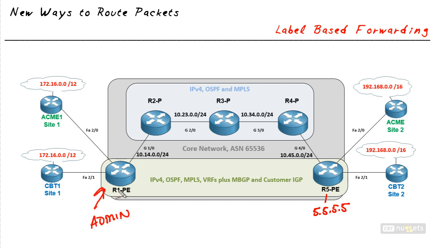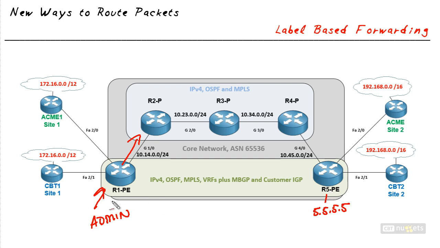If an administrator sitting at R1 did a ping request over to 5.5.5.5, it would go something like this in an IP network. R1 would consider its routing table, and there is some caching involved with Cisco Express Forwarding, and it would determine who it should forward this to. It's like hot potato. How do I get rid of this IP packet destined for 5.5.5.5? Based on its routing table, it's going to say I need to send this over to R2. In this topology, it's the only path. And R1 could have learned about R2 and R2's willingness to forward to R5 through a routing protocol, such as OSPF or IS-IS or some other IGP.